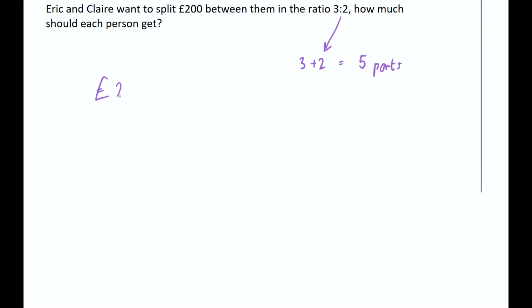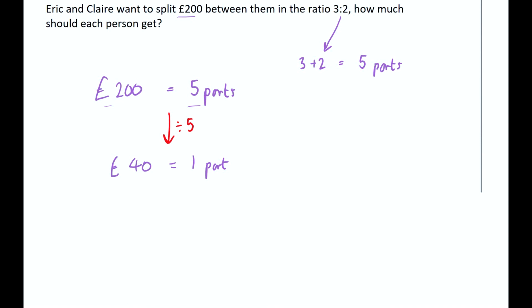And we know the total £200 must equal those 5 parts. The aim of all these questions is to work out what one part is worth. If we know £200, the total amount, equals 5 parts, the total amount of ratio parts, we can basically do the opposite of what we've just done before. If you want to work out what one part is worth, we want to divide this whole equation by 5. 5 divided by 5 is 1, so one part will be worth whatever 200 divided by 5 is, which gives us 40. So we're nearly done.